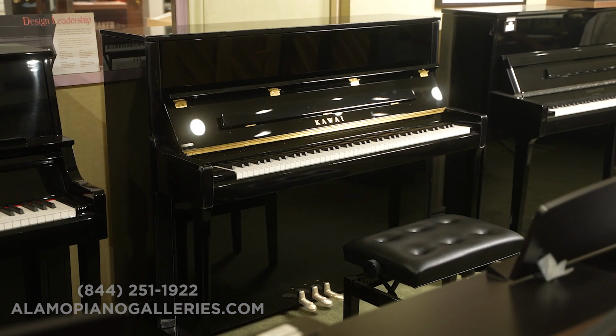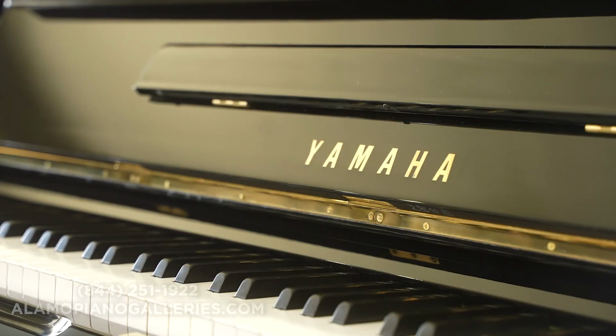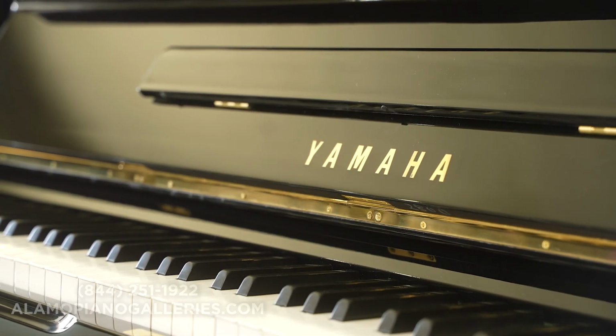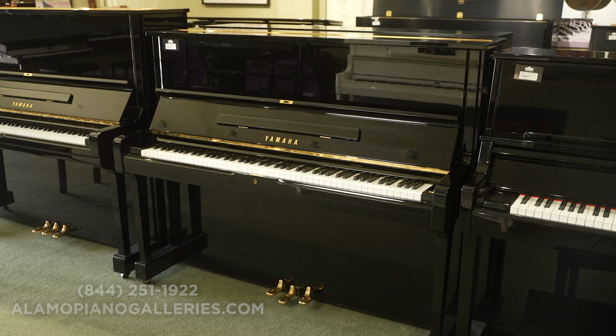And if that's the case, then the Kawai is always going to be a little bit lesser than the Yamaha because of the point I mentioned, industry standard. They can demand a certain price for their instrument because most people know up front, I want to get one of those, or something that's really comparable. And then they're afraid of getting something that looks the same but has all these things wrong with it deep down inside, or it's a shoddy manufacturer. That's not the case with the K-300.